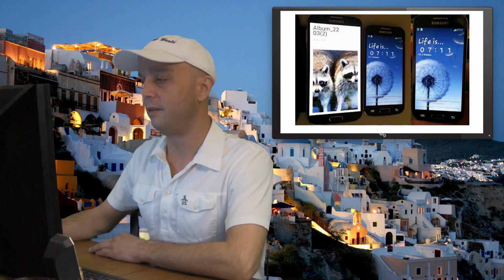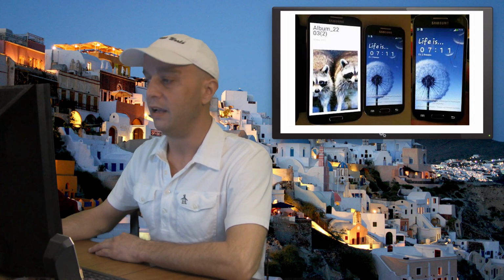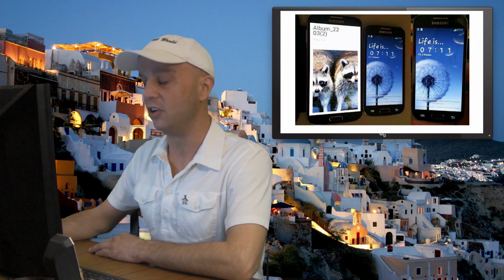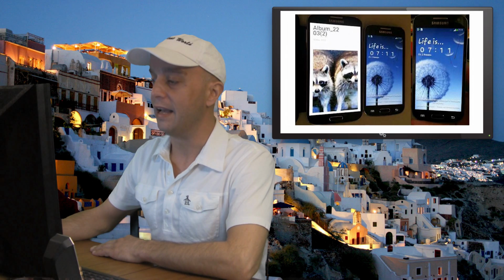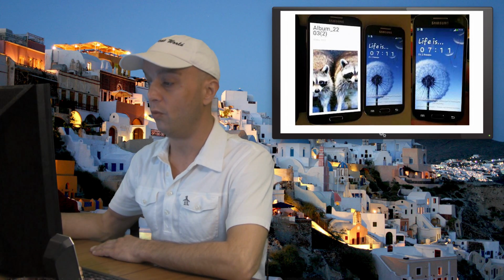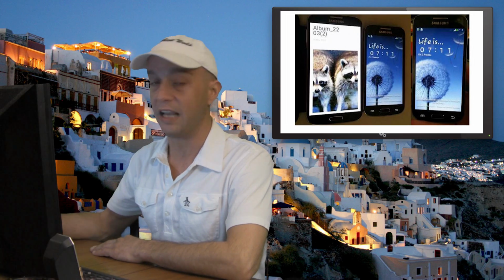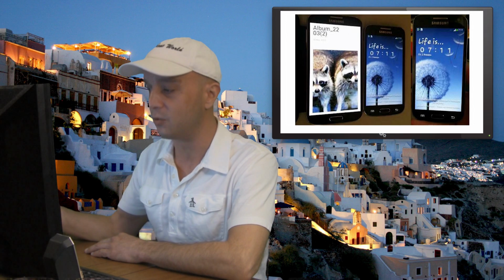What else about the Mini? Well, it'll have a micro SD slot that can hold up to 32 gigs of memory. It will be coming in 8, 16, and 32 gig internal memory with 1 gig of RAM. It has an 8 megapixel rear camera, and the front-facing camera is being said to be anywhere between 1.2 and 1.6. We'll have to find out.